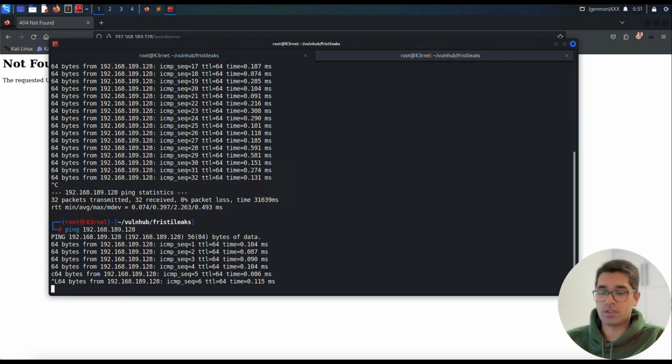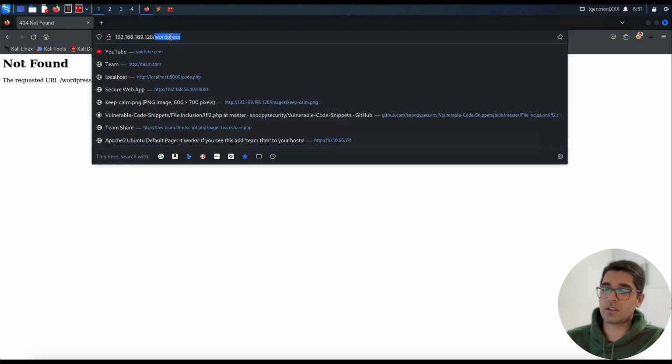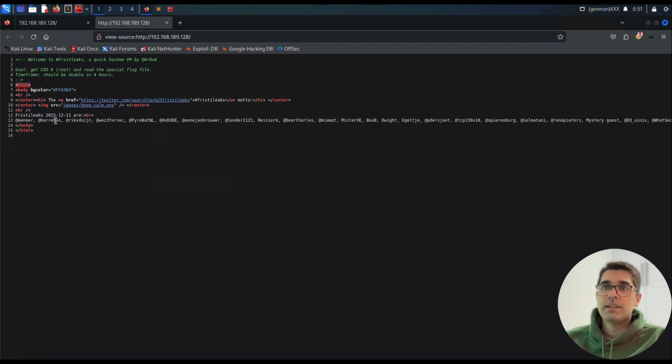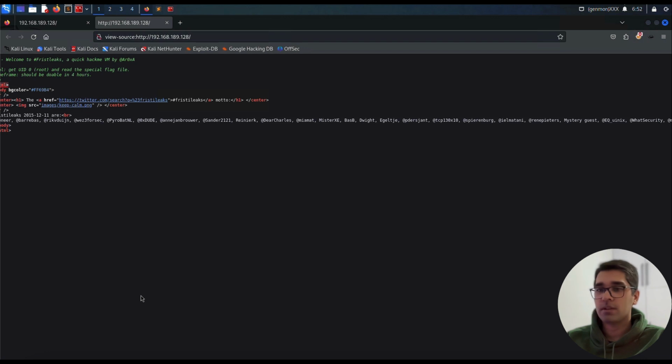That's wonderful. Just set this one and see what happens when we actually do directory enumeration. It doesn't happen to find any common directories on this one because it's such a custom made page and web application, but I should find something. On this page we have some words we can actually use too: mystery guest, Unix guest, mystery, Renrock, dude, all these words. I think we can use these words too, but we need a better word list.